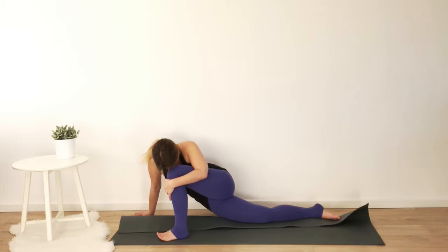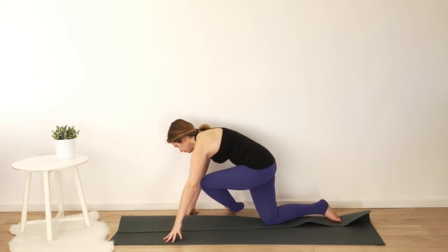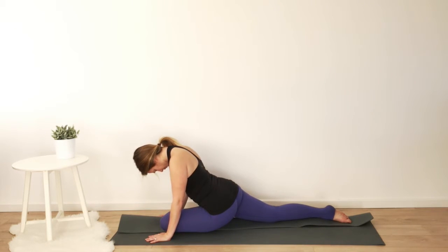And just send deep breath along the right side of your abdomen and your rib cage. And take a deep breath in and exhale. On your next inhale, coming out and setting up for pigeon. Bringing the left leg down onto the mat, and still feeling long through your back right leg.